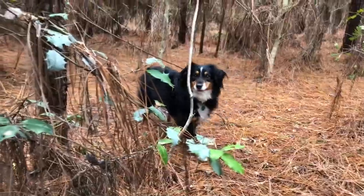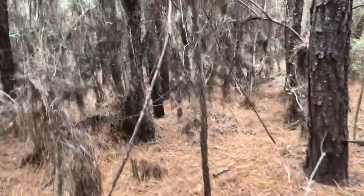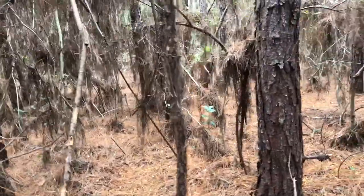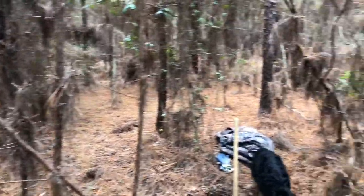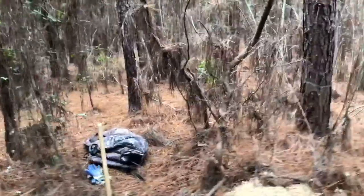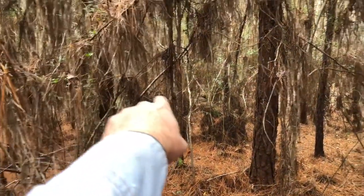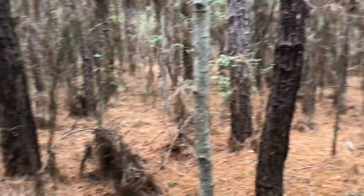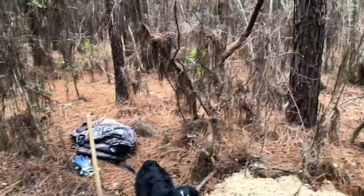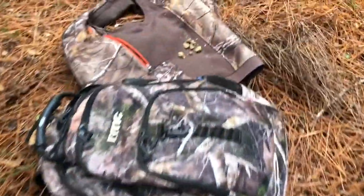Good morning YouTube, tell everybody hi. I'm doing a little scouting today, seeing what's out here around the creek by me. I'm in some cutovers, these trees are about 15 years old. There's a small gully that drains into a bigger creek down this way. I walked up to the edge of the woods and it started humping up on me a little bit, and I put in my first little test hole here.